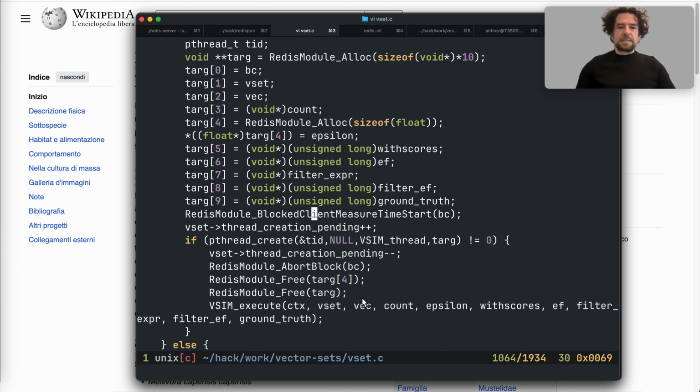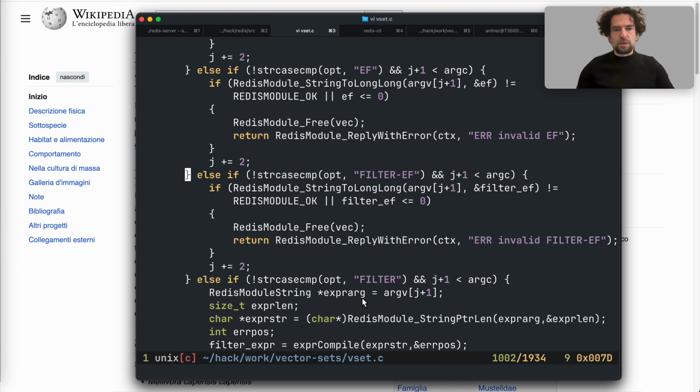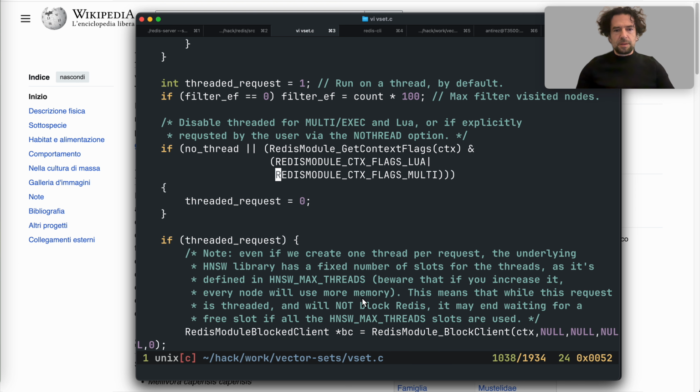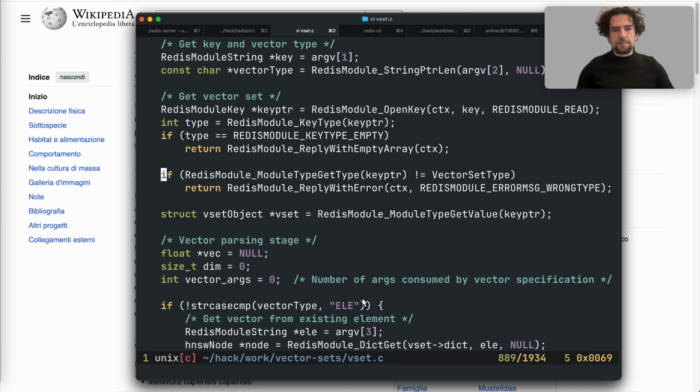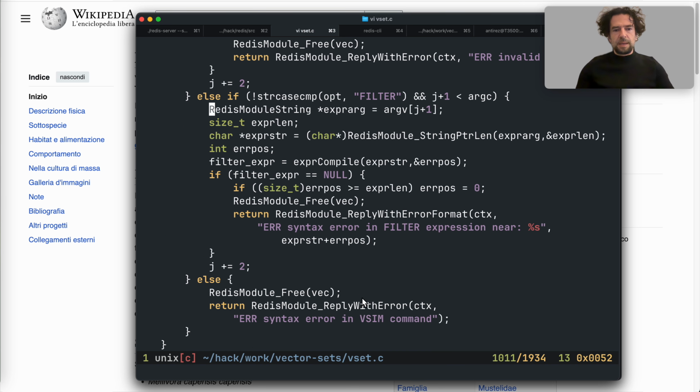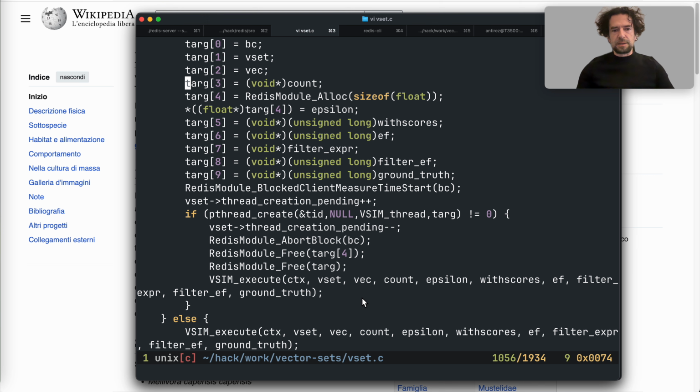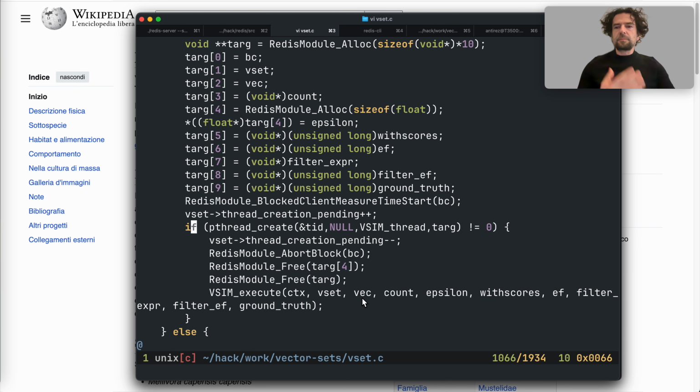The problem is that I have a given key, because if we go upper, at some point we open this key, exactly, Redis module open key, and then here there is the creation of the thread.